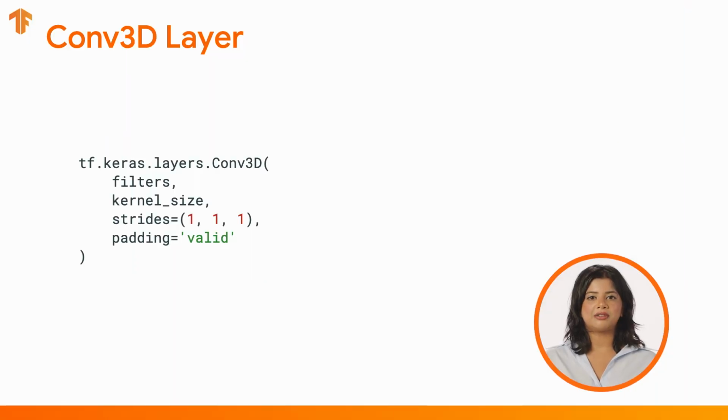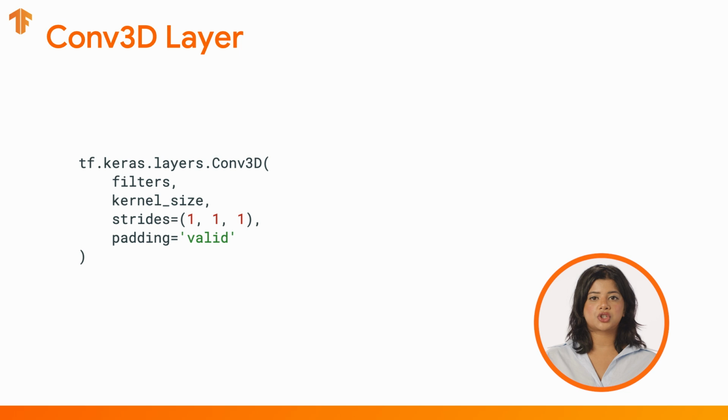So what does a 3D convolutional layer look like in code? Let's take a look at the API and perhaps four arguments you can pass in. The filters parameter represents the dimensionality of the output, or the number of output nodes. The kernel size argument refers to the size of your kernel. This argument can be a tuple of three integers that represent the depth or time, height, and width. It can be a single integer if all of these values are the same.